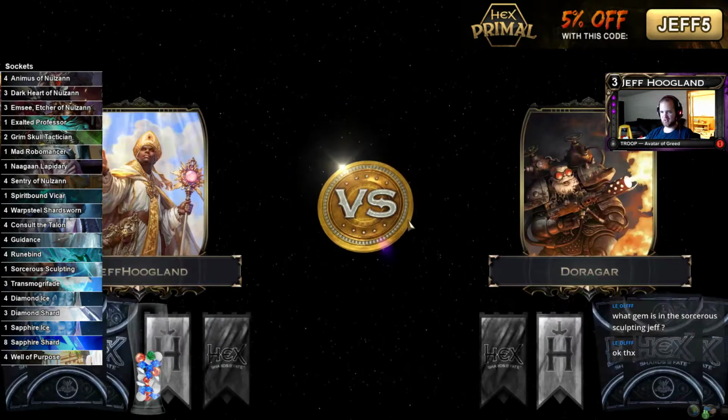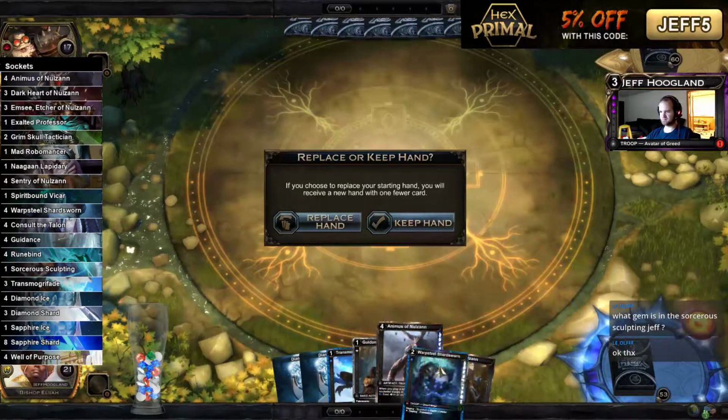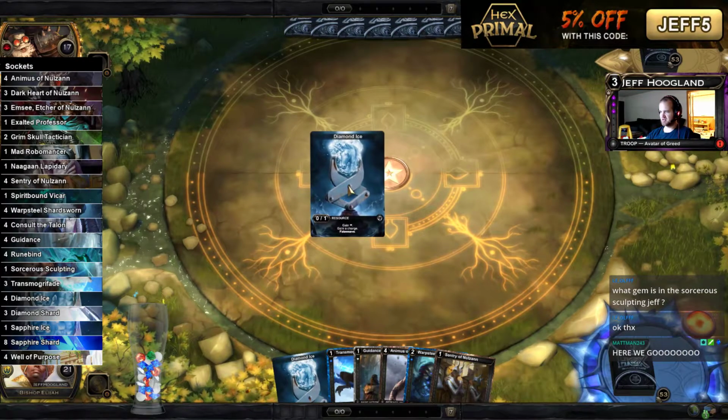Let's go. First match with the Sockets deck. Out of the frying pan and into the fryer here, playing against Angus. Hand has Sentry and Animus, and 2 slow shards kind of sucks, but hopefully we can put a non-slow shard on top of our deck. And get a Sentry going.